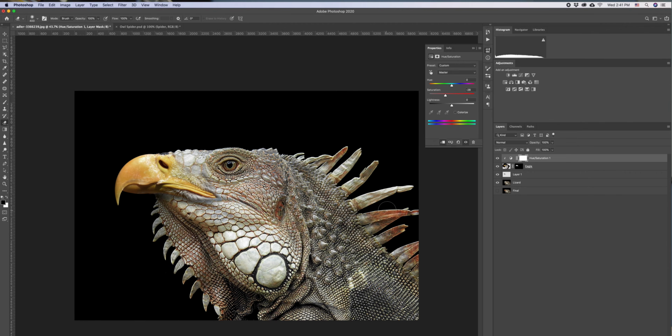I'm looking at the fins and some of this coloration in the scales, and it's kind of orange. So I think I want to change the color slightly so it matches that color a bit. And there you have it. There is our iguana bird creature. That looks pretty good. All right, let's switch to our second project.